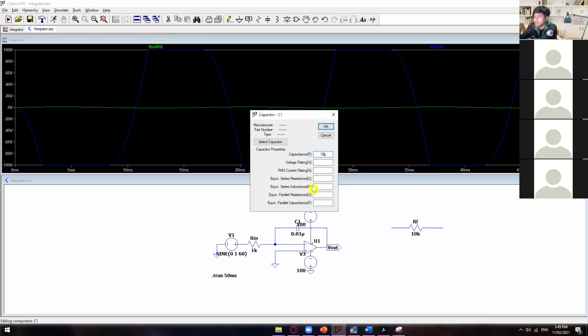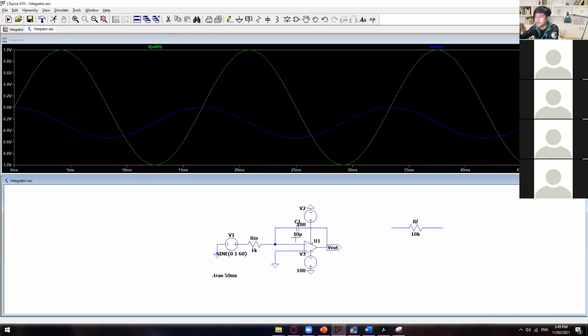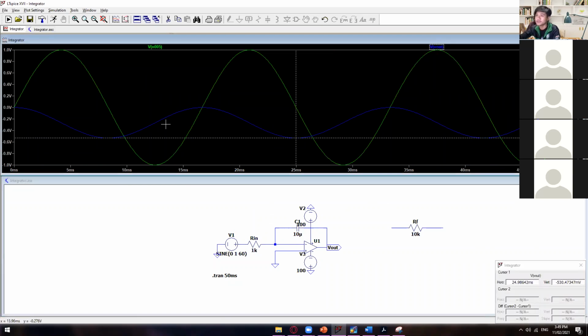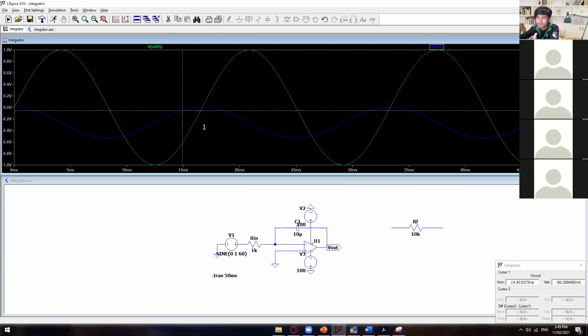So from 0.01, let's make it 10 microfarad. As you can see here, just by changing the capacitance, of course, this one now requires a higher charging time and then discharging time. We have positive 1 volt for the input, and then for the output, we have almost half, like 0.5 volts, and then going back to at least 0, I guess. It says here negative 18 actually, but this one is almost close to 0.